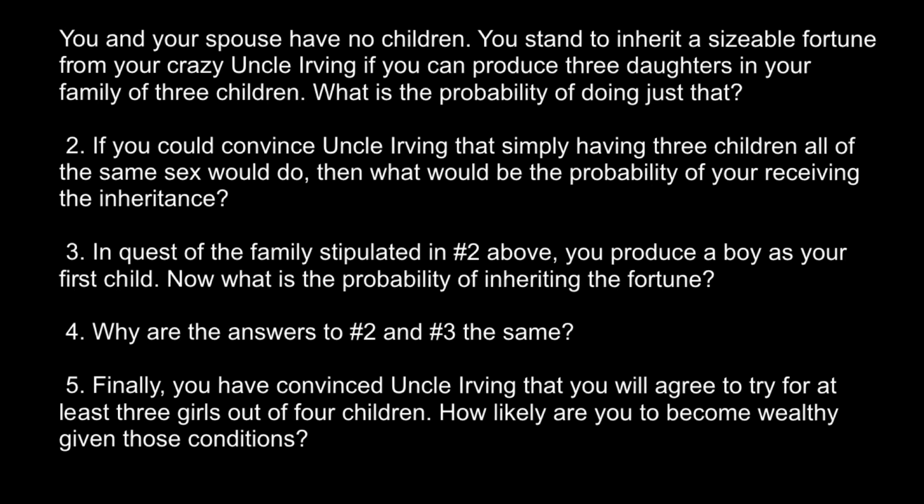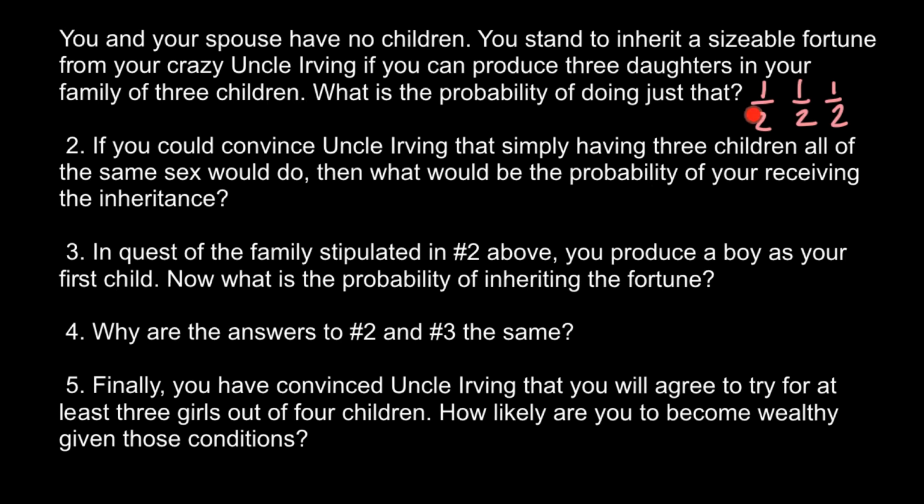So basically, let's ask what is the probability that the first child would be a girl. And it is very easy to say that the probability would be 50% or 1/2. Then what is the probability that the second child also would be a girl? And once again, probability would be 1/2. And what is the probability that a third child would be a girl? Once again, probability would be 1/2.